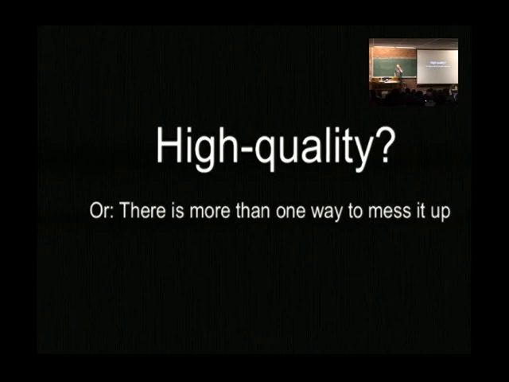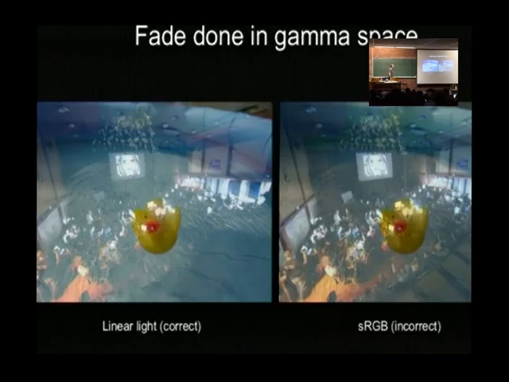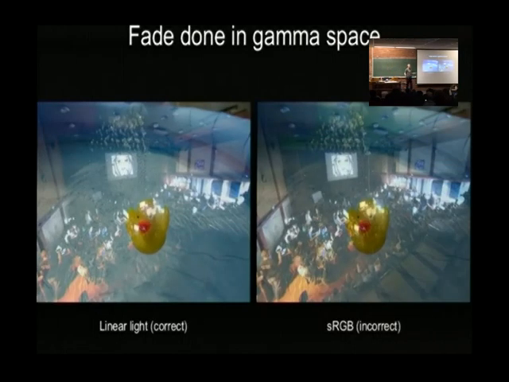And when I say high quality, I'll try not to diss a lot of other people too much. This is one of the wrong things you can do. I'm sure, I mean, this is a graphics dev room, right? So I'm sure everyone knows this, but I will say it nevertheless. The pixel values that we store in our images are not linear amounts of light. They are a gamma compressed format, which means that they have some sort of curve. And if you do any sort of arithmetic on them, you need to convert them into the real value first. If you don't do this, you end up with the situation here on the right.